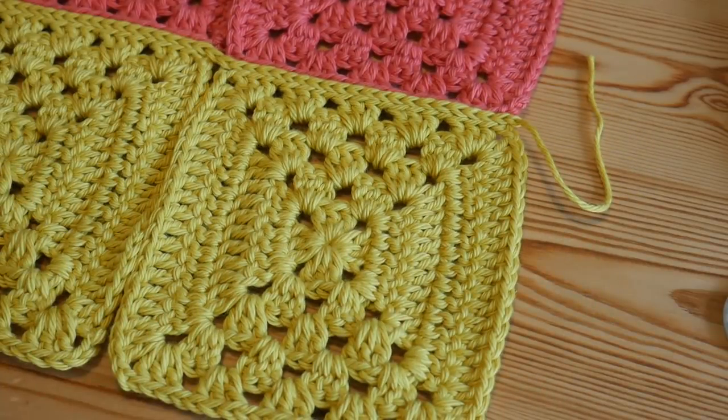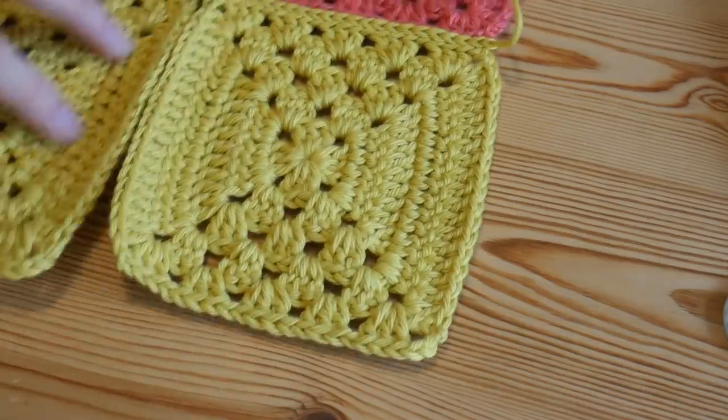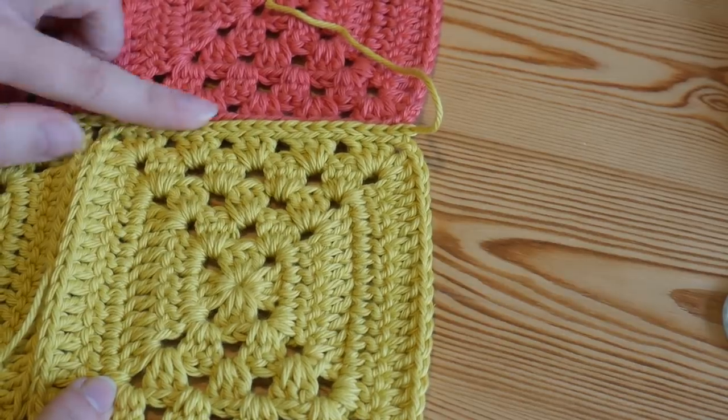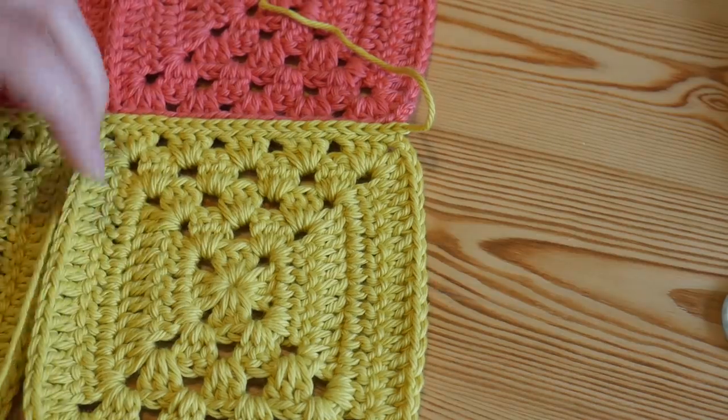So in the same way as before, you'll start with a slip knot on your hook and you will lay that working end underneath. You'll need to make sure you do that before you start, because obviously you have got a join that goes all the way across, so you wouldn't be able to move it once you'd started.